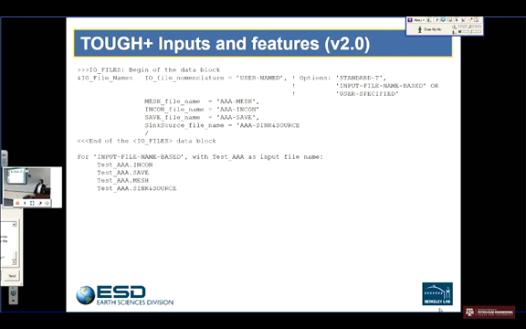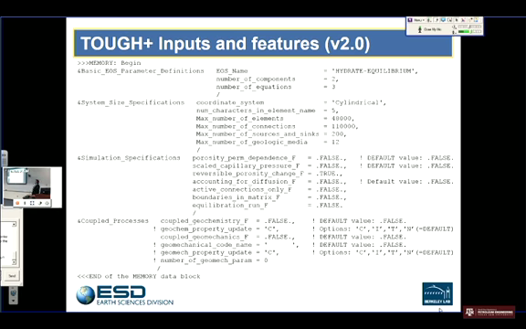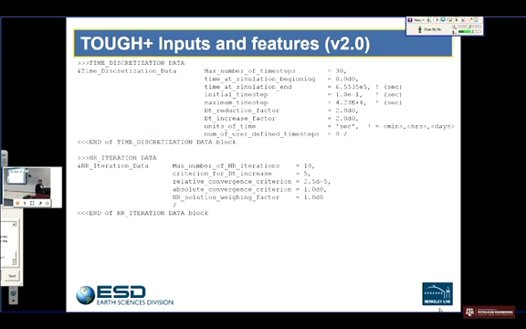So, okay, I'm gonna give you an idea of what some of the inputs look like. In essence, it reads in English, so you can never get lost in this one here. And the good thing about these namelists is that you can have the properties or the variables that you read in any order. That is very, very significant, because if you have formatted Fortran, it can kill you.